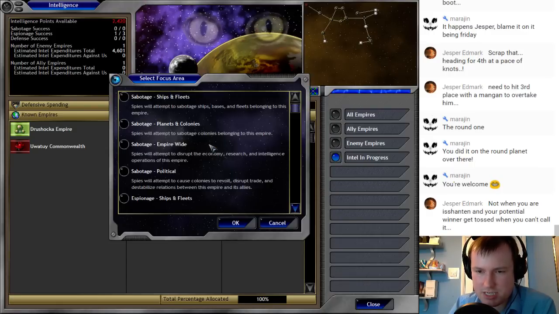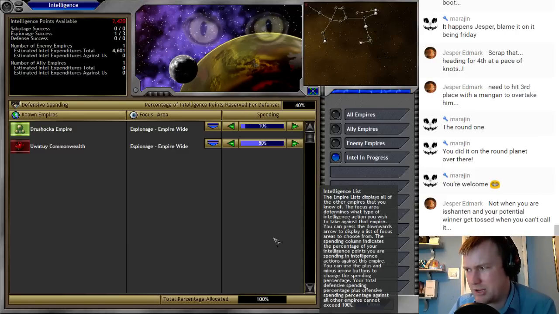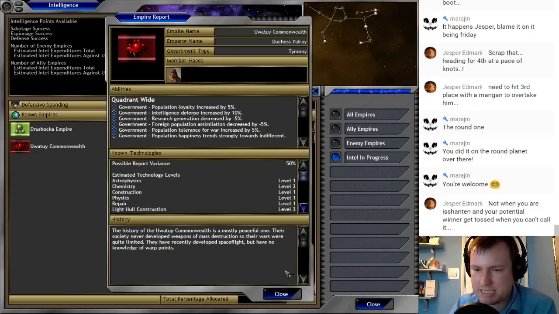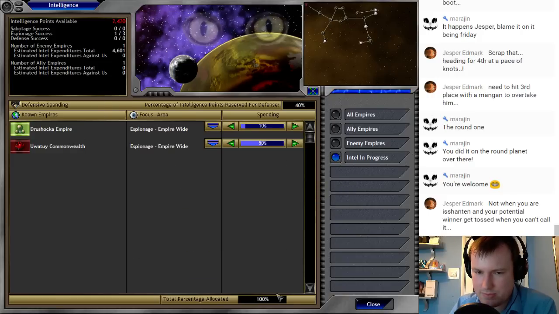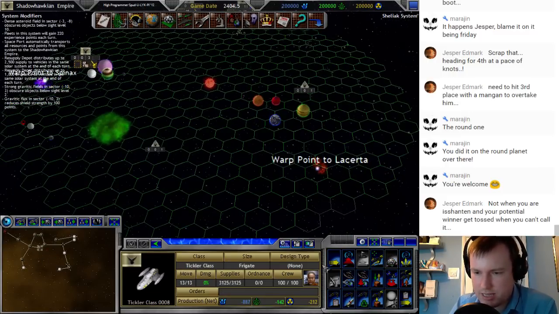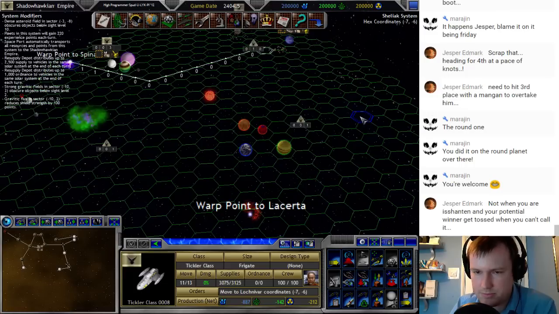I wonder if I should do sabotage instead. Don't know. We've only had 1 out of 3 espionage successes, but that's because we don't have a lot of intelligence facilities set up yet. Yeah, our accuracy of reports is only about 50%. Okay, what have we still got to move? We have a new Tickler class ship, and I'm going to move this one over to here now. We're going to start defending these worlds a little bit more.